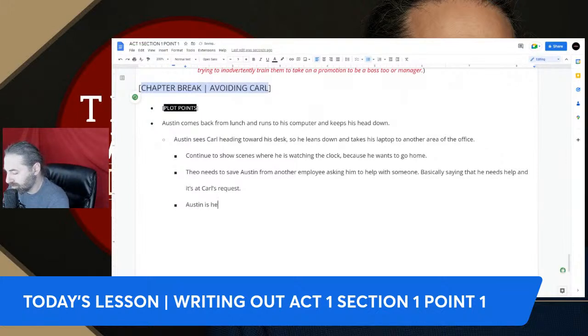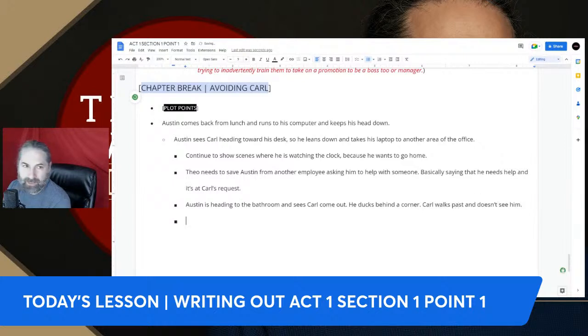Austin is heading to the bathroom and sees Carl come out from behind a corner. Carl walks past and doesn't see him. And then we'll have one really cool moment at the very end where Carl sees Austin. It's 5 p.m. He is walking up to Austin and he notices the time.